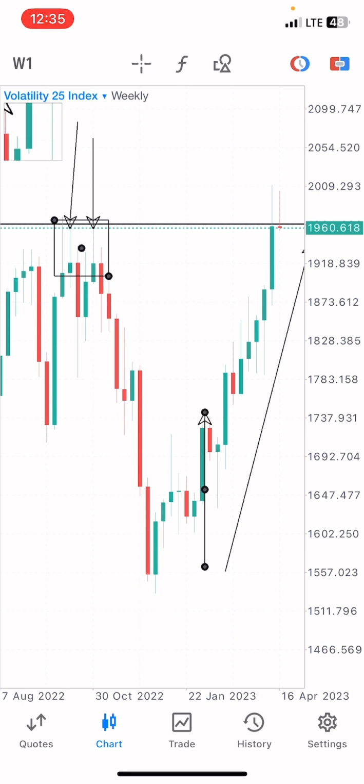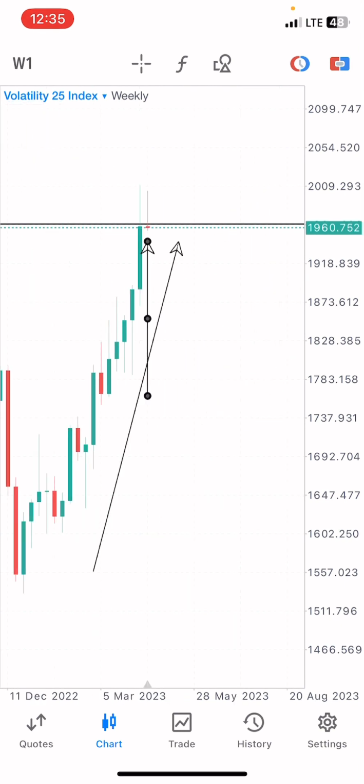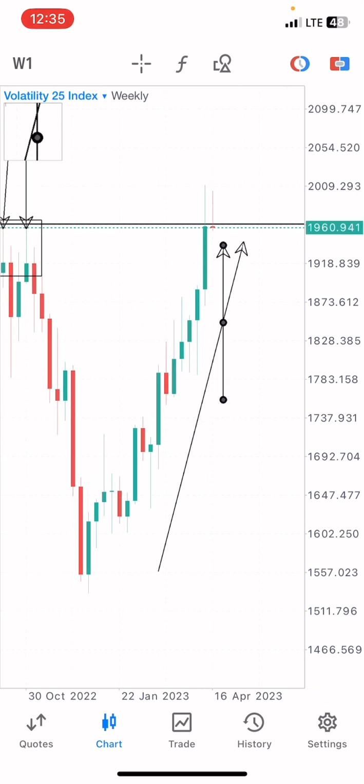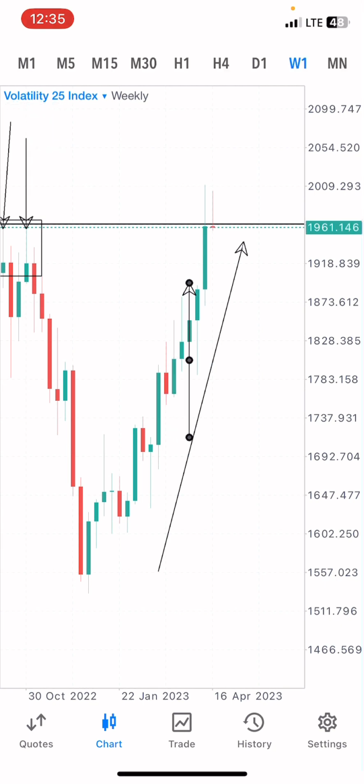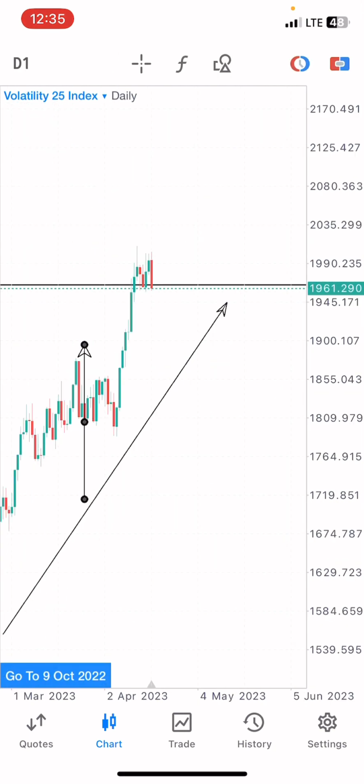The market dropped downwards, and we're actually trying to get the same market move here. Because we use the past market moves to predict the market's future direction, we predict what's going to happen with the information we got on the past market move. So let's head on to the daily time frame.